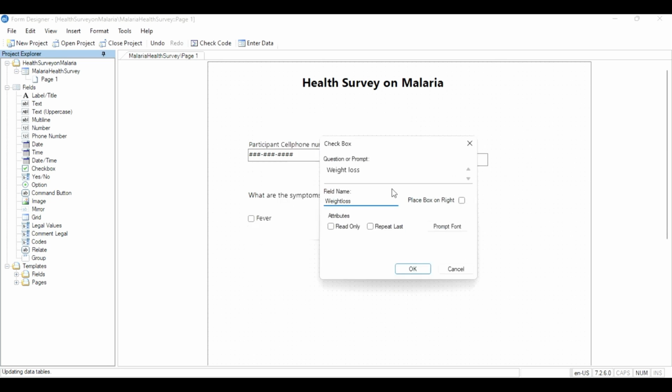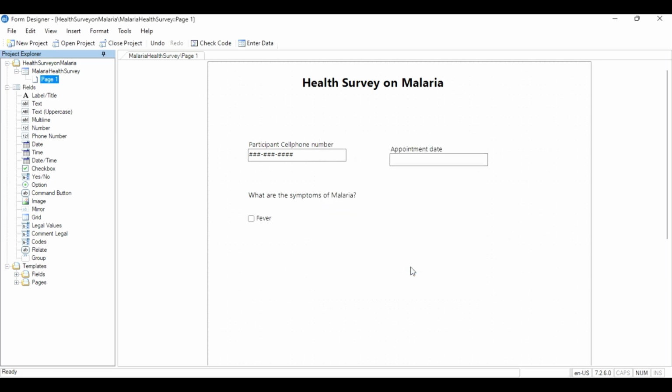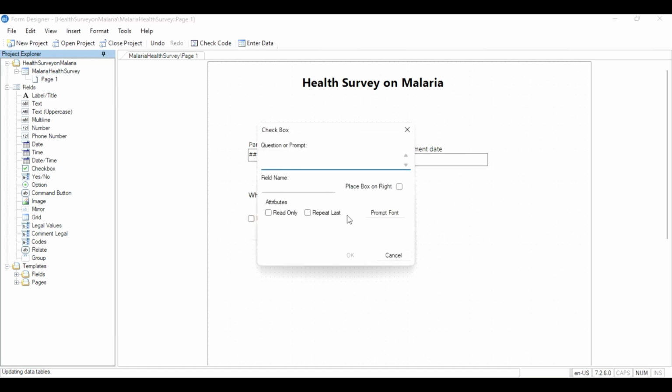You could put it on the right hand side. So weight loss, and make sure you put it into the whole group as a group. And let's just put another one in, the last one, and we could say, for example, chills. Okay.